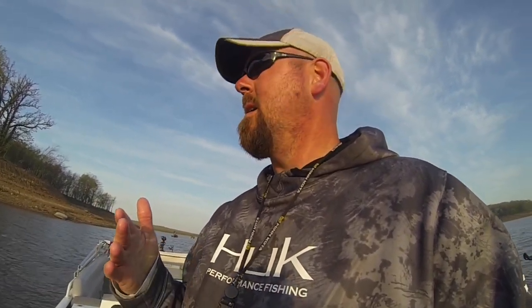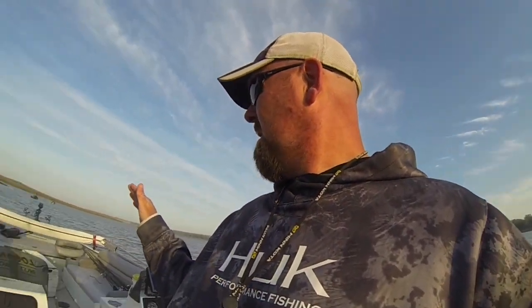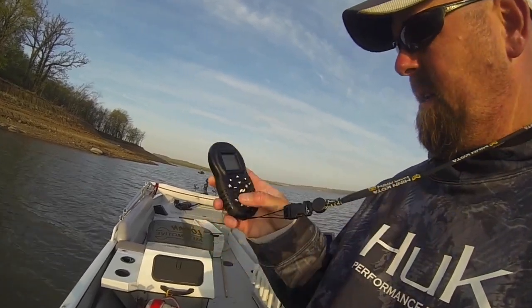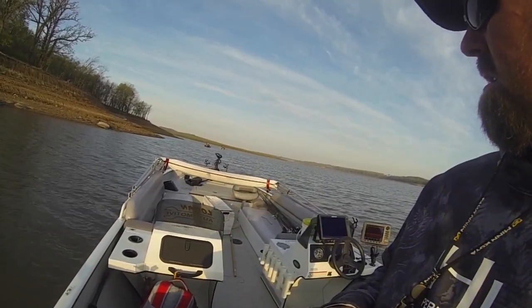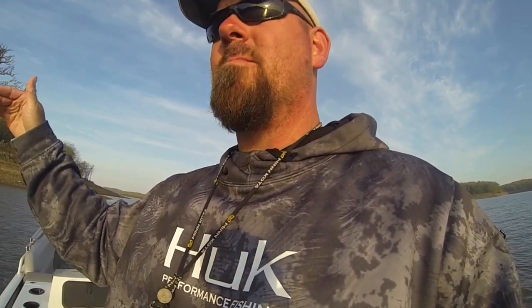One thing I kind of did want to show you guys too is this process. The wind's blowing straight out of the west right now. The crappies are real tight to the bank. So with this process, I'll go ahead and set up, and it's only like 6 to 7 feet right here. I'll use my jog feature with the Minn Kota and just push the arrow over, and the trolling motor will move me over in 5 foot increments to the depth I want to be at, to where I can get right where those crappies are hanging out and just start hammering them.